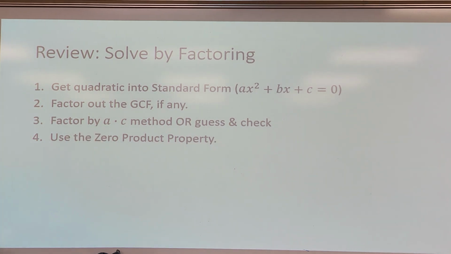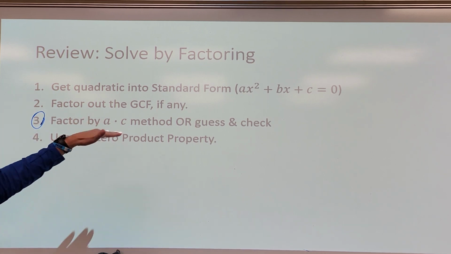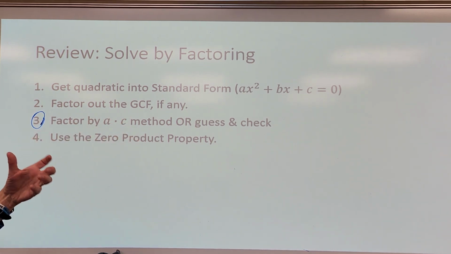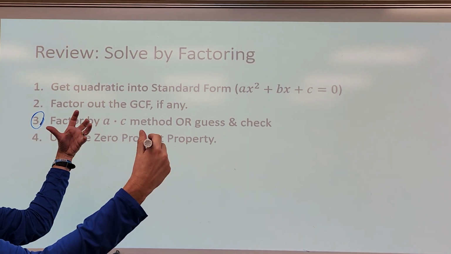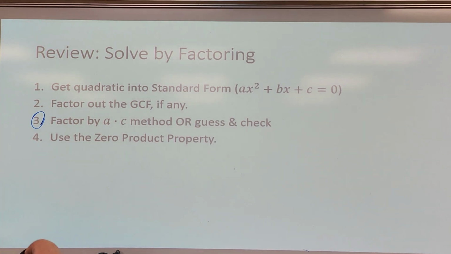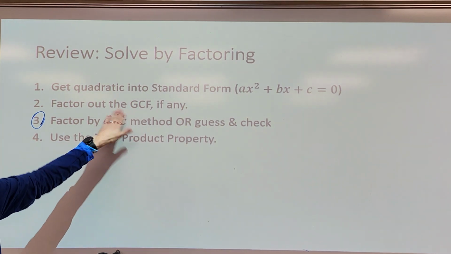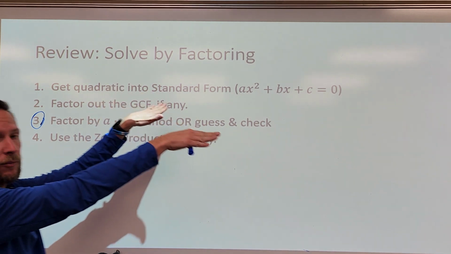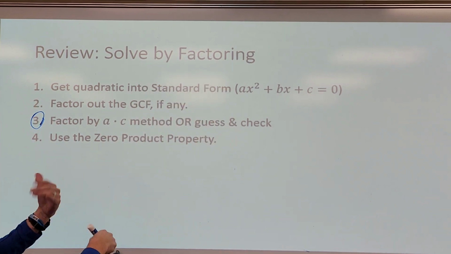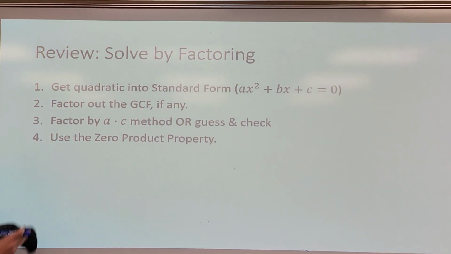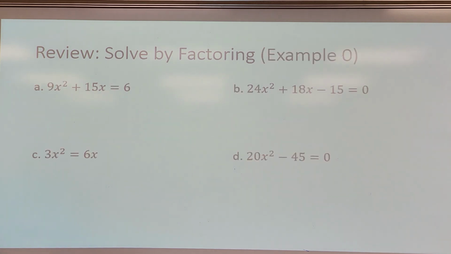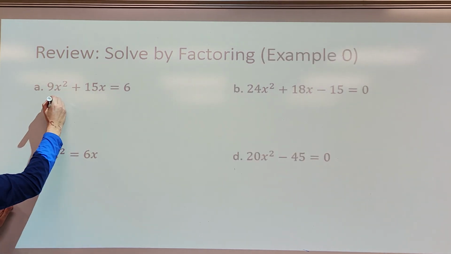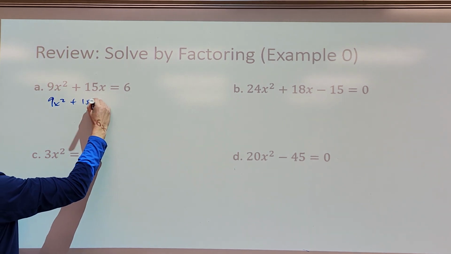And then we factor, and here is kind of our dilemma right now, because we practiced at length how to do guess and check, thinking about how these expressions will multiply, and then using that in reverse to make smart guesses to see how these expressions would factor. Or we could do the directions that I had in your video, where we would use the A-C method, factors of A times C that add up to B, then factor by grouping, etc. But at the end, once we have our factored form equal to 0, we can apply the zero product property. So here are just a few reminders of how you might approach this work.